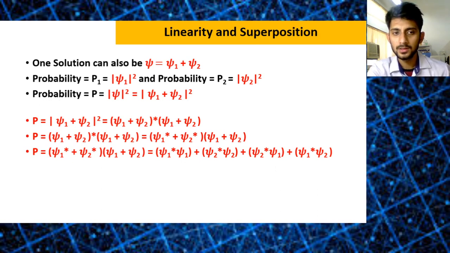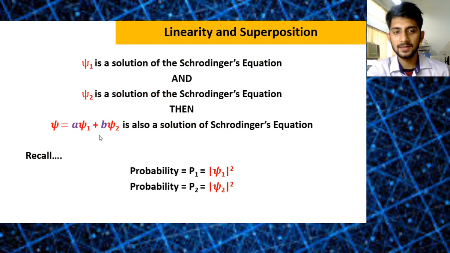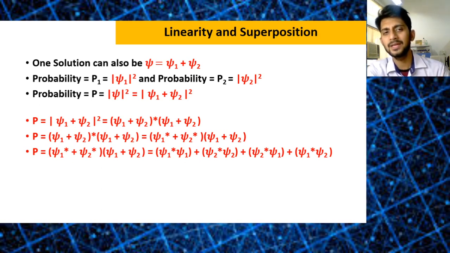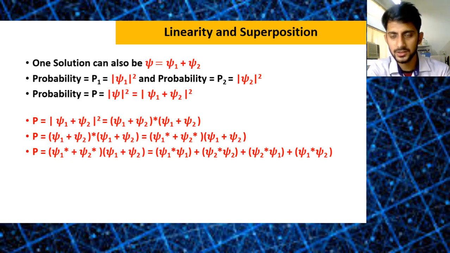So you can simply add the wave functions like psi1 plus psi2, but to find the total probability you cannot simply add P1 plus P2. It is P1 plus P2 plus something else. And why did this happen? Because the linearity principle applies only on psi, not on probability. OK? So wave functions can be added through superposition, probabilities cannot be. Remember this. It can be asked in a quiz, and if you have a qualitative analysis exam in your CTs, it can be asked there.